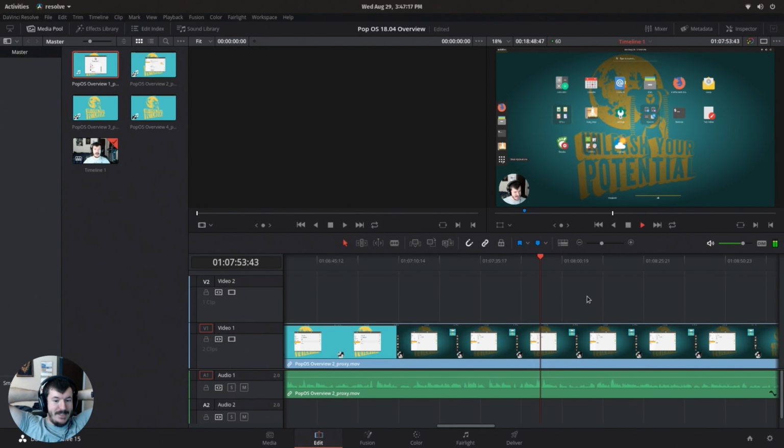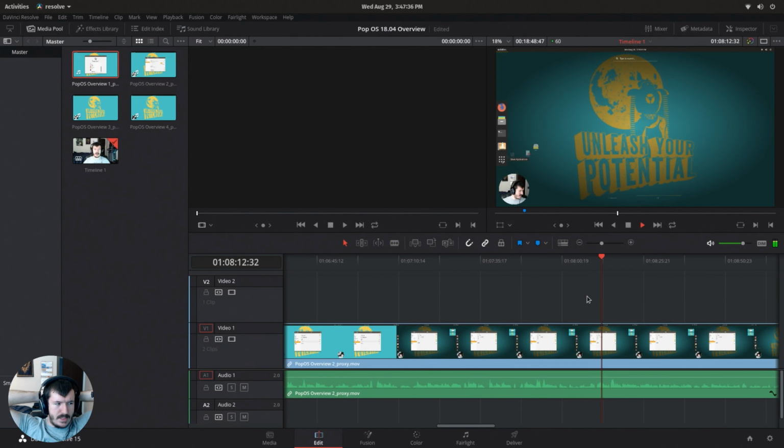Desktop animations. Pop OS, dude. I have never seen GNOME run this smoothly. It's amazing. It is so good. I wish it was like this in Solus. It's actually not perfect, though. There are some instances where things are a little less than smooth, but that might have also been because I was transcoding the videos for this.